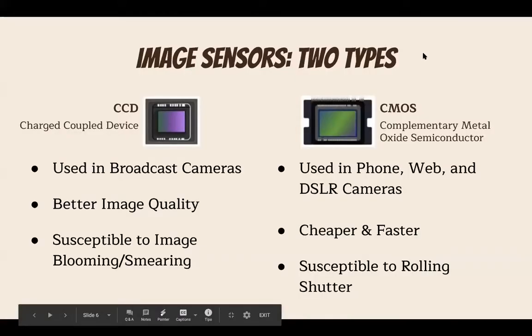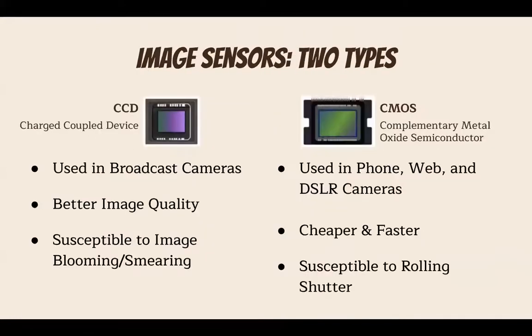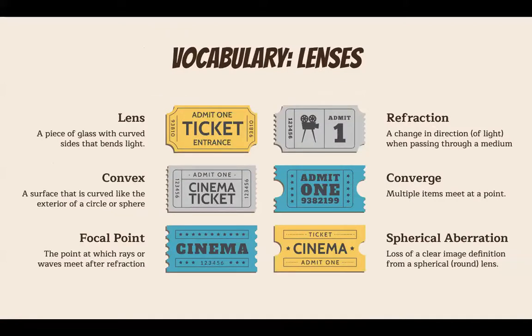So let's jump back into the slideshow. For some reason, it popped away to the end. Excuse me. Okay. So we just went over the image sensors. Now we're moving on to lenses. This is vocabulary for lenses that you'll need to know for the video that's about to play next. It's going to move fast, so I want to slow down here just to make sure that you understand the vocabulary you are going to hear.